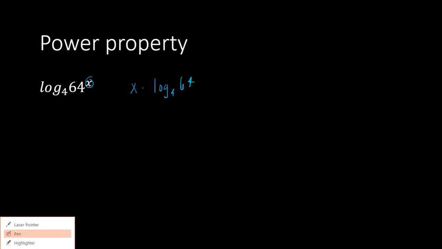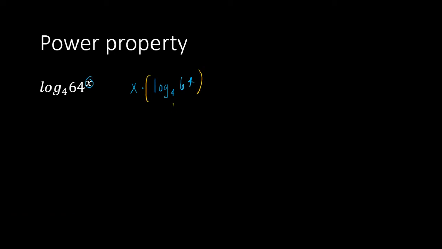Just as before, I'm going to ignore that x for a moment. I'm going to ignore the multiplier. And I'm going to evaluate log base 4 of 64. So the question is, 4 raised to what exponent, remember because a logarithm is equal to an exponent, equals 64. 4 to what exponent is 64? Well, 4 to the 3rd, right? 4 squared is 16, so 16 times 4 is 64. So 4 to the 3rd power.